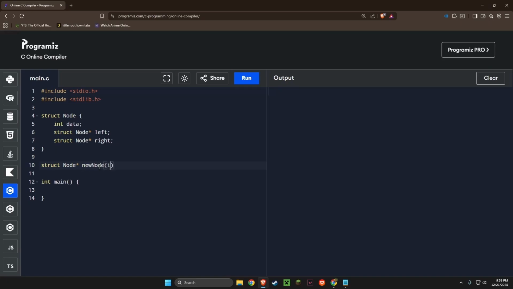And then we're taking the integer x, or we're taking the root number, and then we have to make the memory allocation for the size of the node itself. So we call node, and call it node, and then call out the struct node over here. Misspelled it.